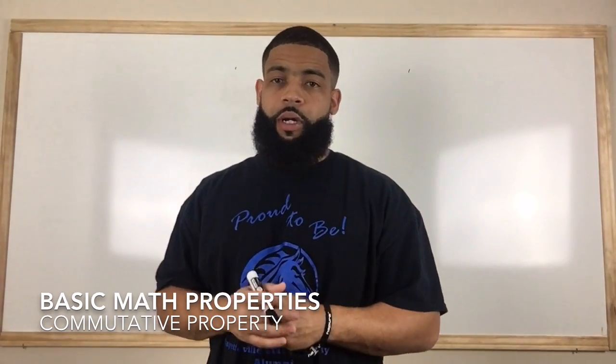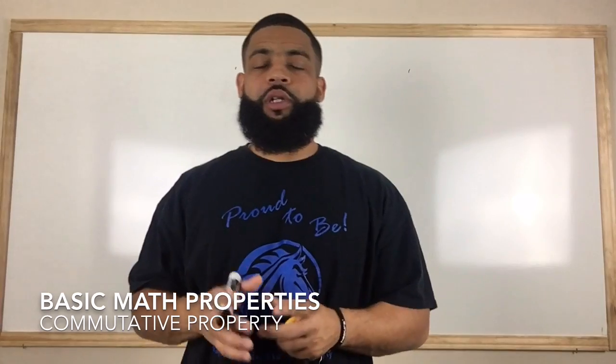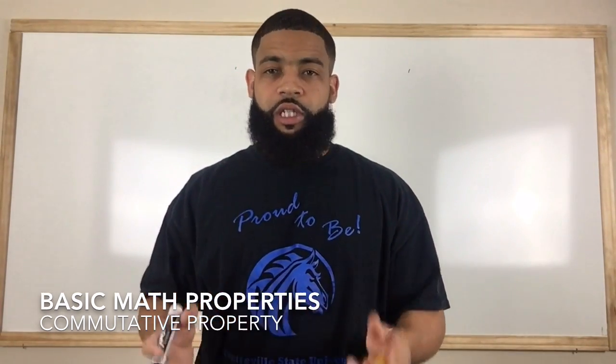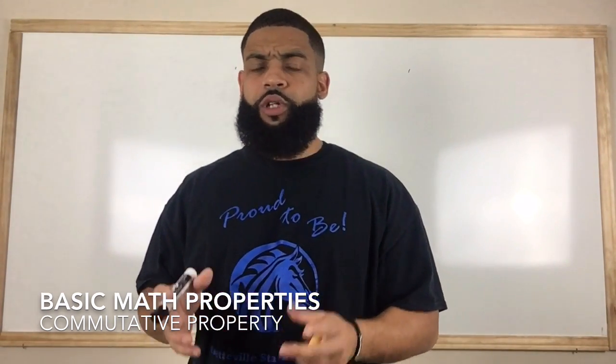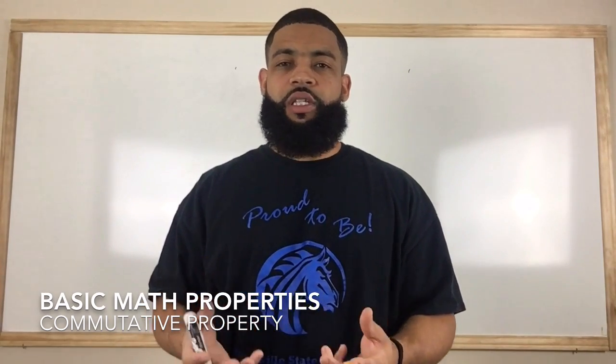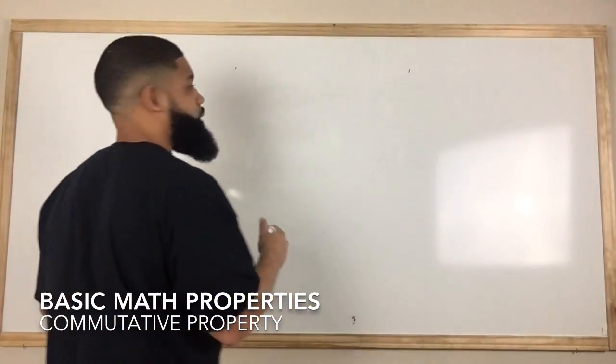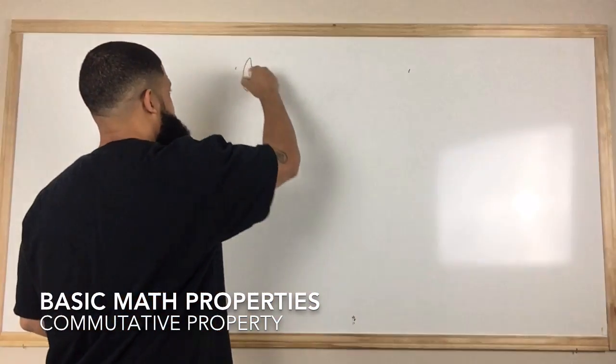So today we're going to talk about some basic math properties that everyone should know from the elementary level on up to the collegiate level of mathematics. Everything that we do in mathematics surrounds these basic rules. So let's go ahead and get started. The first one we're going to talk about is the commutative property.